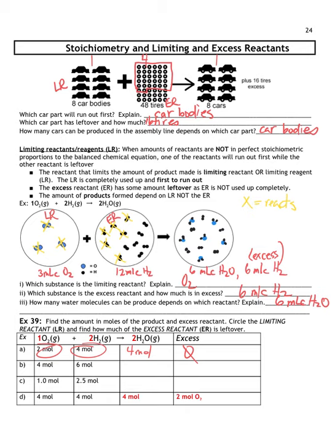Okay, now let's go to B. Now B, I'm going to show you again the quick and easy way to figure out your limiting reactant. What I normally do is take the amount given to me of each of my reactants and divide it by their stoichiometric ratio. That way I know who runs out first. So 4 divided by 1 gives you 4. 6 divided by 2 gives you 3. And so which one is smaller in amount? It looks like 3 is smaller, so this is my limiting.